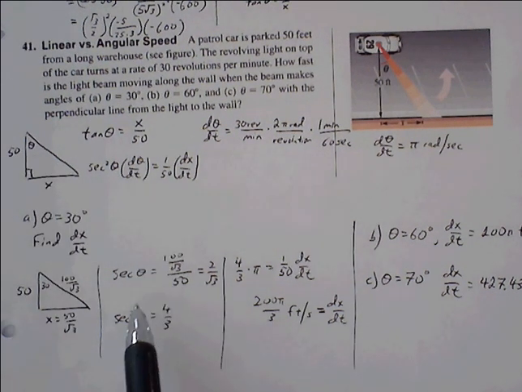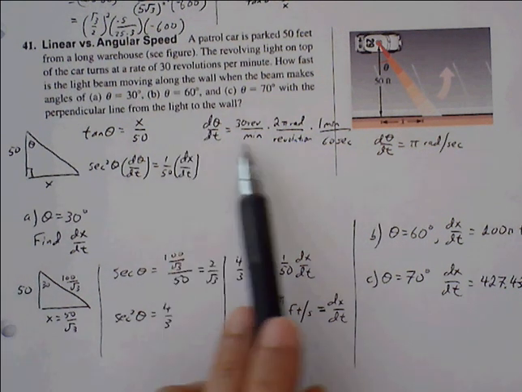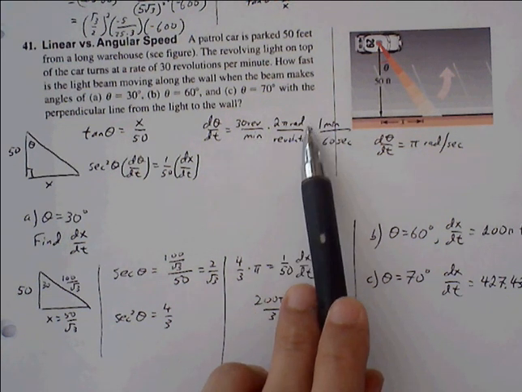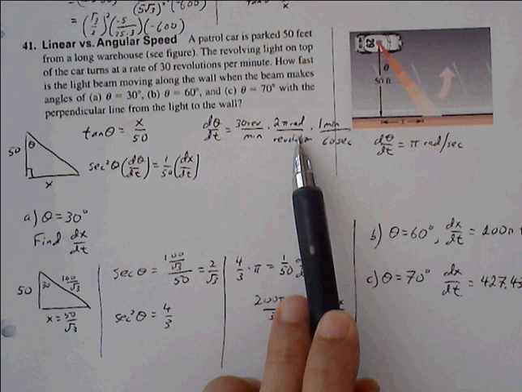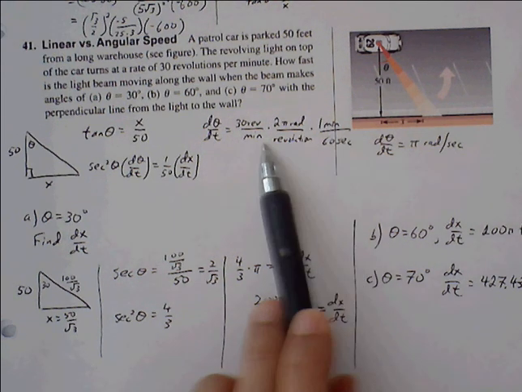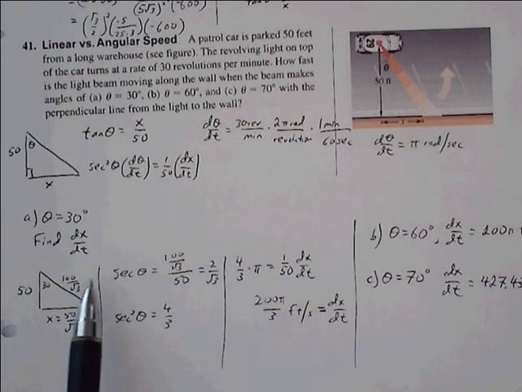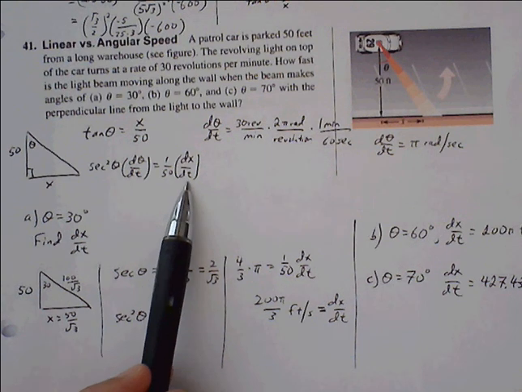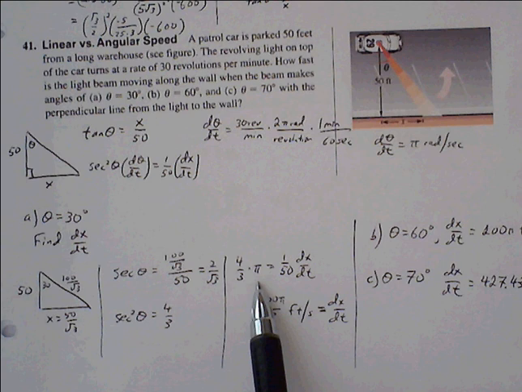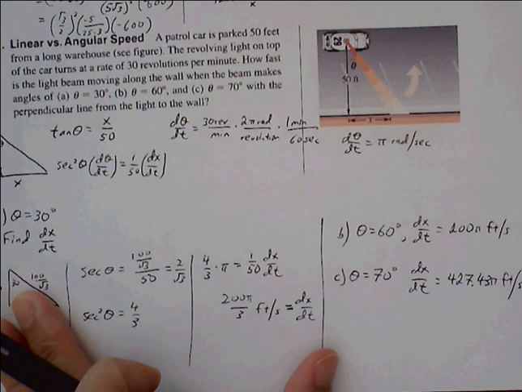dθ/dt is what we are given here. We know dθ/dt is going to be 30 revolutions per minute, and we want to convert that to radians per second. So 30 revolutions per minute is the same thing as 2π radians per revolution, and there are 60 seconds in 1 minute. So if we clean this up, we get dθ/dt is π. So dθ/dt gets replaced with π, and then we're trying to solve for dx/dt. So to solve for dx/dt, 4/3 times π times 50 becomes 200π/3 feet per second.